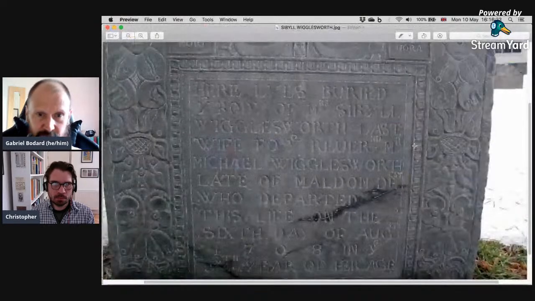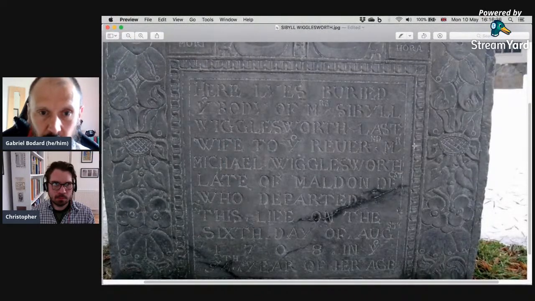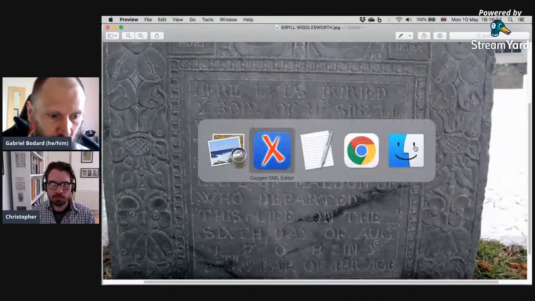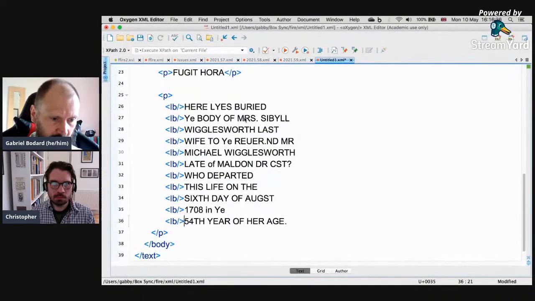So there are a few things that we might want to say about this text. I will bring up the photograph again as a start. The first is that quite a lot of the characters in this text are superscripted. They're written above the line and in smaller text than the main feature. So for example, the E here is actually written above the Y. For the purposes of this, I'm not going to differentiate between letters that are written above the line and letters which are written above another letter, but you might want to say there's a difference between stacked letters and letters that are just raised above the line. As far as I'm concerned, they're the same thing, but not everyone will agree.